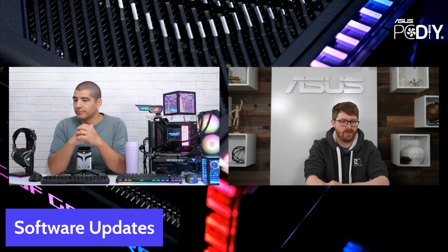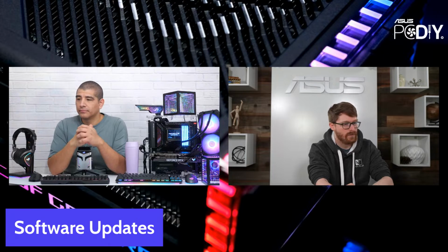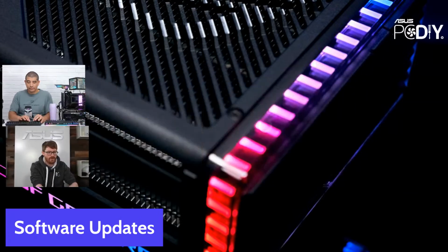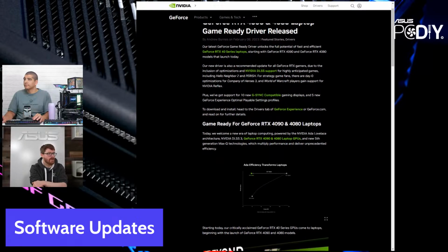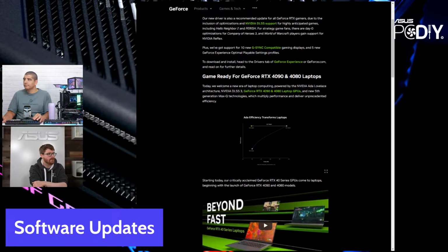So as usual, we're going to start with just the basic software updates, making sure everyone's keeping their GPUs up to speed. Regarding this, there's a new driver out from NVIDIA, and this one is geared towards the new RTX 4000 series GPU laptop launch, but it does include some additional features along with it. It's not just for the GPU models in the laptops.